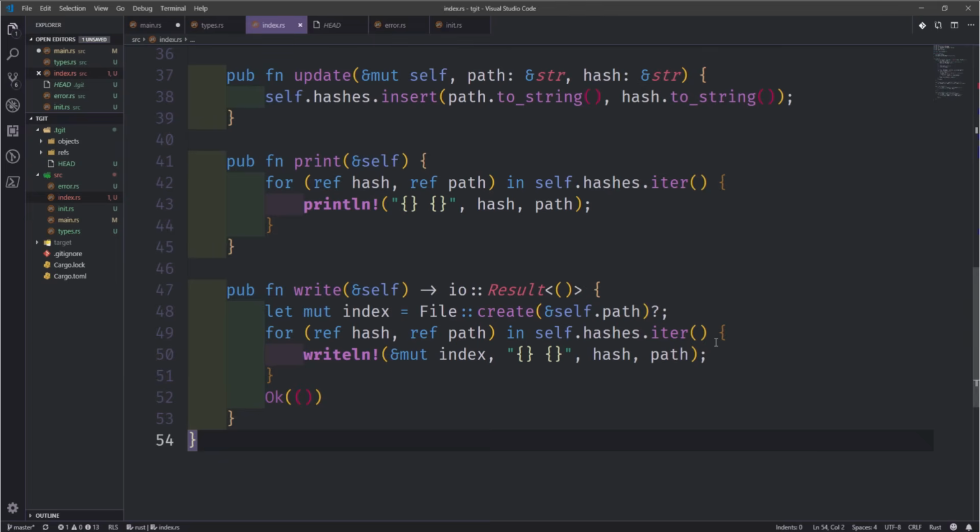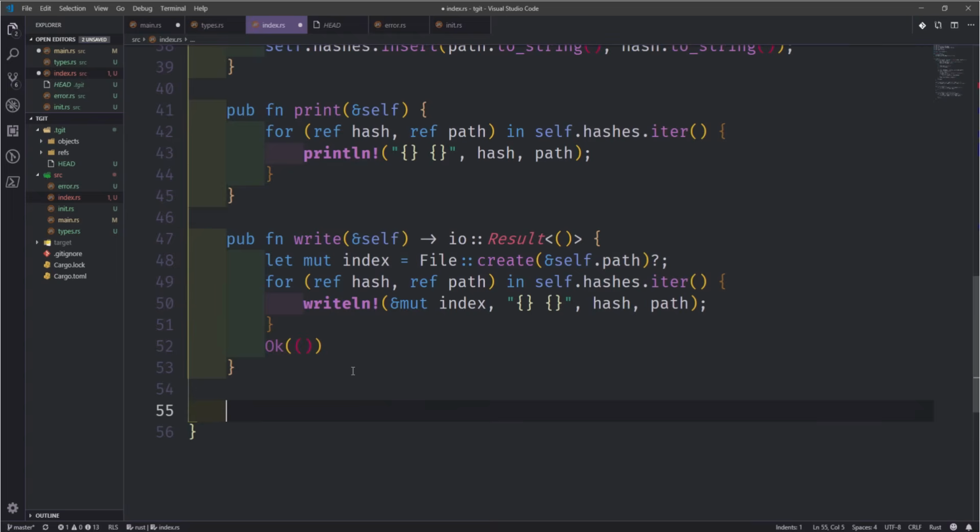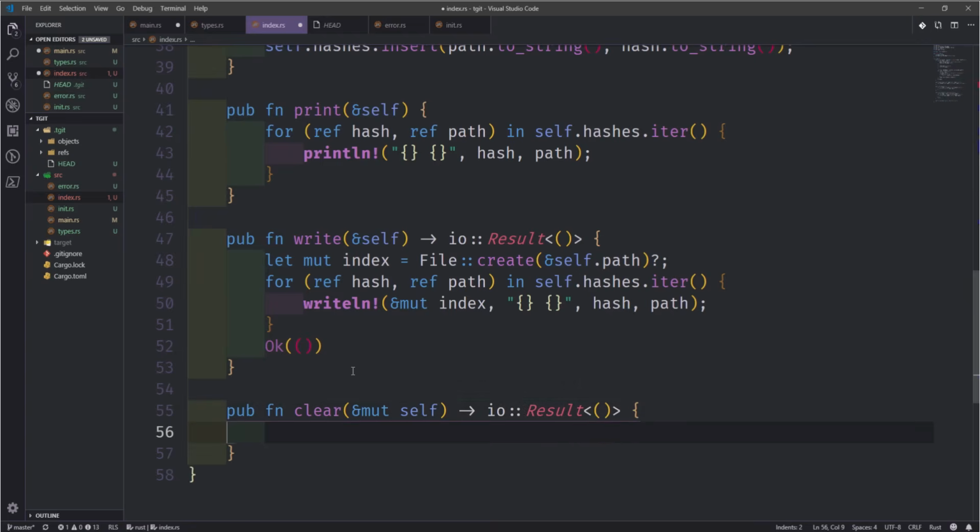And then finally we want to be able to clear the index, so take in mutable self, which is the index itself, and then IO result. We'll say self.hashes, and it's hash tree. I keep saying hashes.